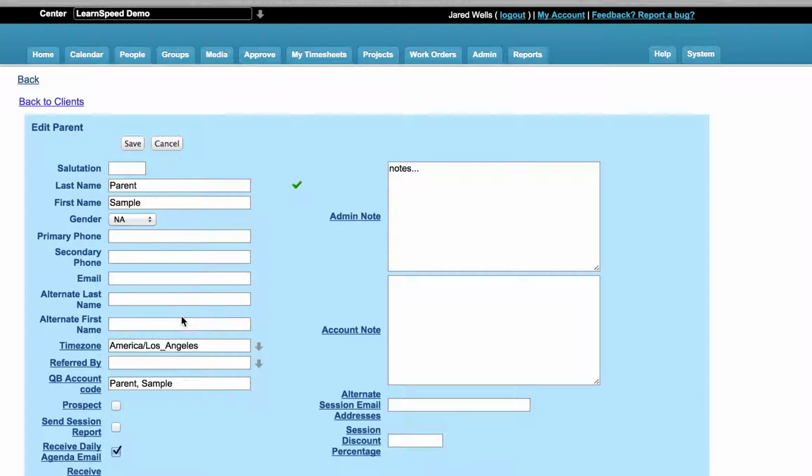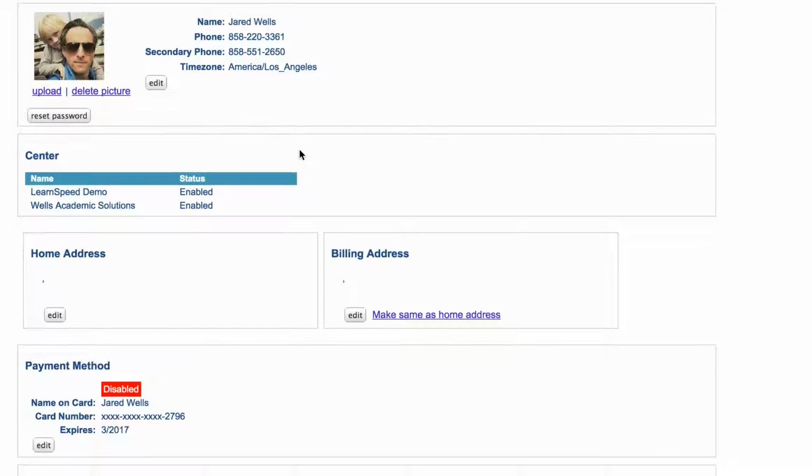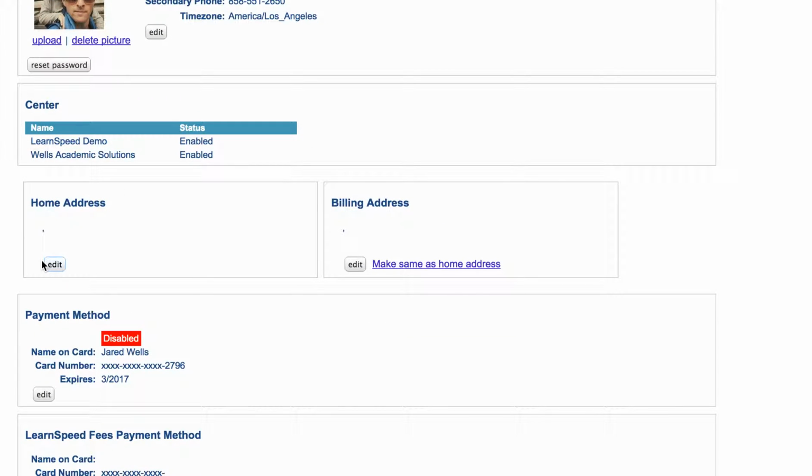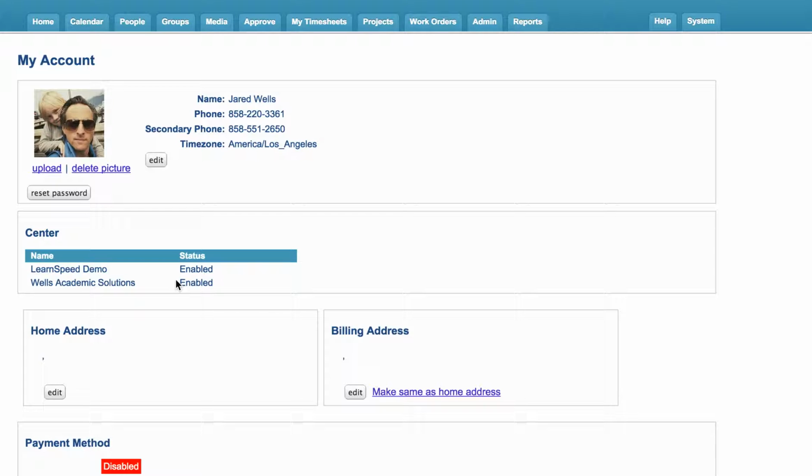Then the parent can log into the system and use My Account in the upper right hand corner to edit their home address, their billing address, and put in payment information. So that's the easy way for the parent to change that information.